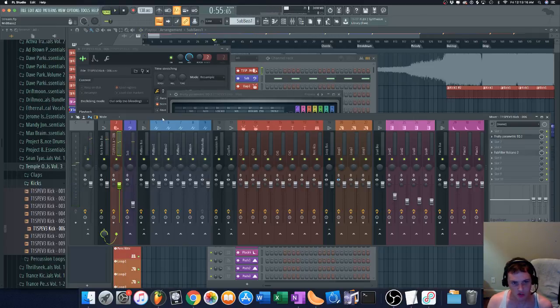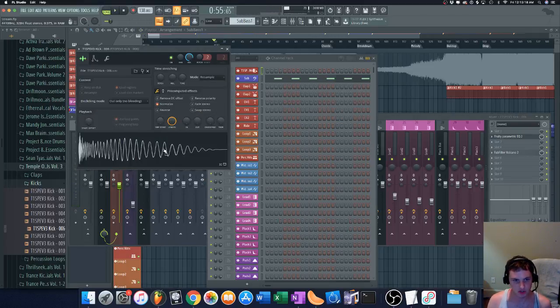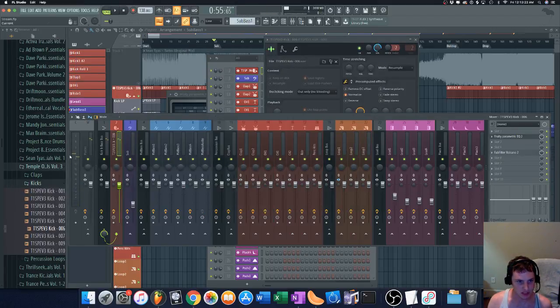One of the things I don't like about this kick is that it's not a stereo kick. As you can see, one of the channels is louder than the other, which means it's not completely in mono. Obviously you want the low end of your kick and your sub to be completely in mono, but the top end doesn't always matter as much. Some people say you should always sum your kicks to mono. I don't think you necessarily have to, but it can be a good idea.